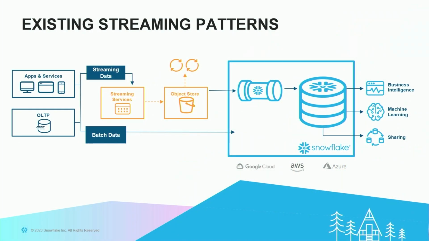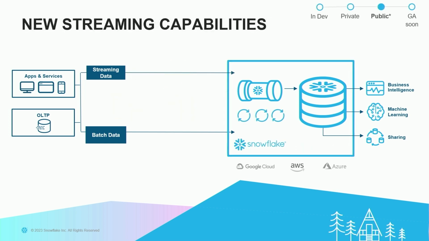So traditionally, we have seen this architecture with Snowflake, where you have some sort of streaming services, some sort of messaging brokers, be it event hubs, be it MSK, be it a Kafka cluster, or be it any other streaming services. You will need to put those data files in an object store, and then Snowpipe will take that data and load it into Snowflake. We have also seen a batch pipeline where you use copy command to push that data from your OLTP system into Snowflake. So we have broken this trend, and now you can stream this data directly into Snowflake using Snowpipe streaming services. You can still keep your batch pipeline, but now you can keep both of them natively into Snowflake.